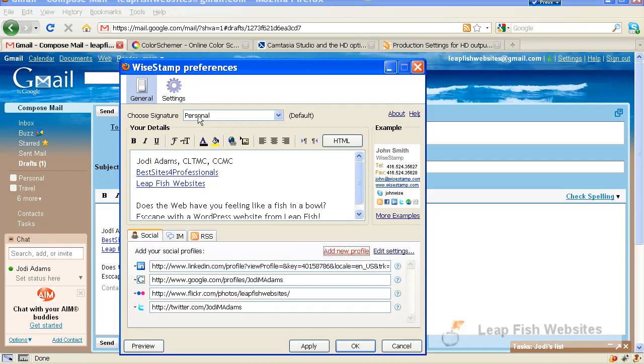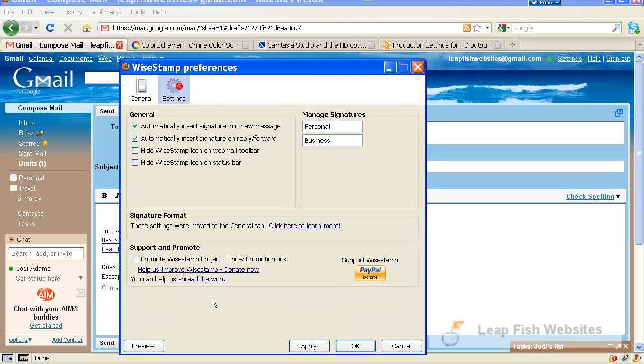It's really awesome. And for settings, if you go in here, if you choose to uncheck Promote Wisestamp Project, I strongly recommend that you make a donation. This is an open source project, which means these people did all of this work for nothing.